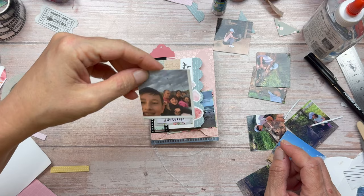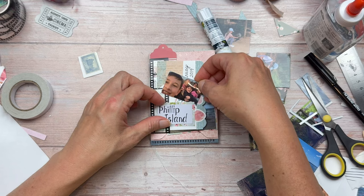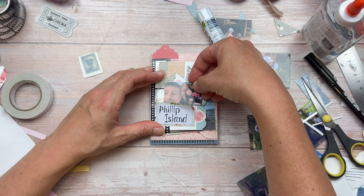I've gone back to the cover. I wasn't really happy with it. And that's one thing about paper crafts. You can go back and make changes, whether you're doing junk journals or art journaling. It doesn't have to always be the way you finish it. You can always add more. You can cover things up. I want to add this photo, and I feel it makes a better cover for my little photo album.